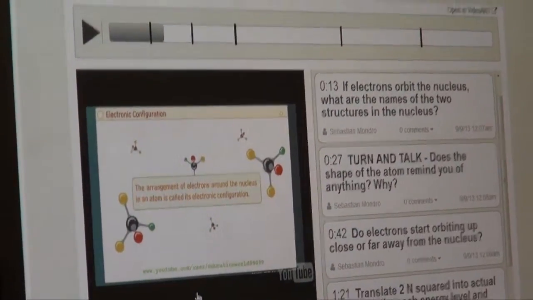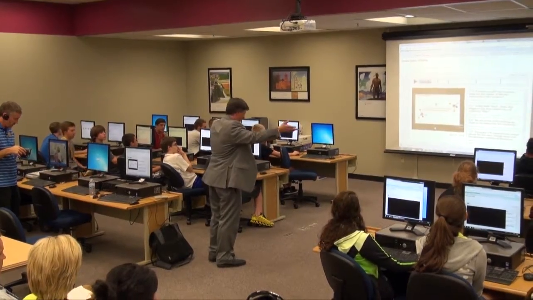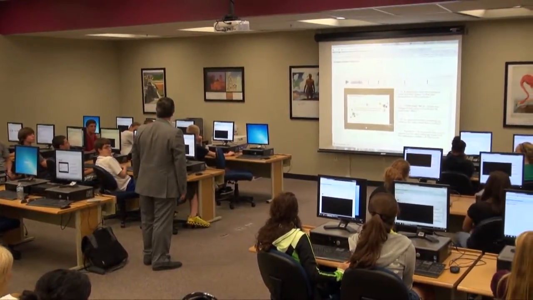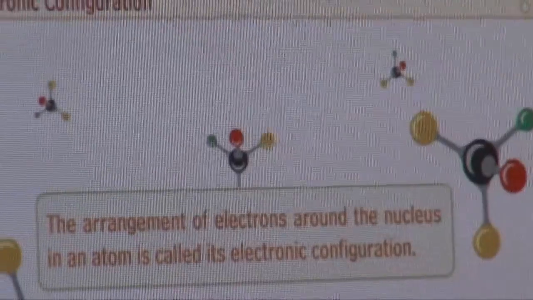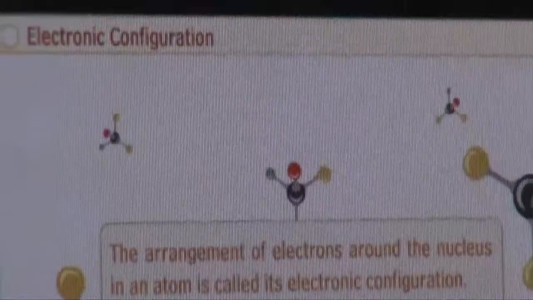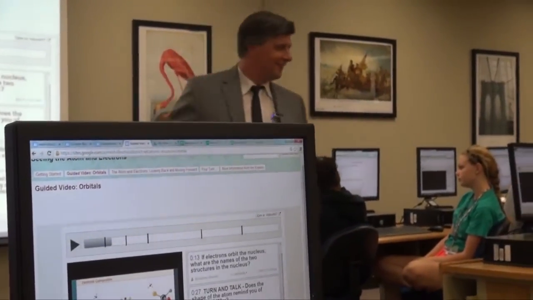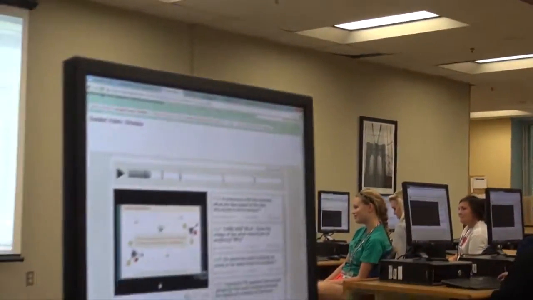Just to review, what are the three things I find in an atom? Call it out. Protons. Wow, that was great. You guys got a little energy here, just a tad. Tell the person next to you the three parts in the atom in a loud voice. Protons, neutrons, electrons. And now that person say it back to that person. To let you know, the only time students don't talk is when you ask them to.